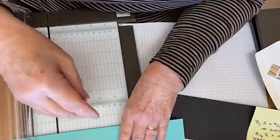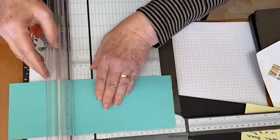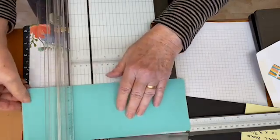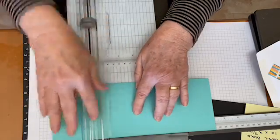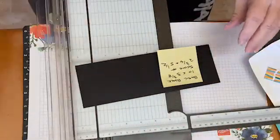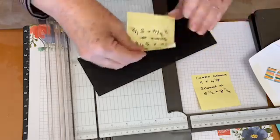Just wondering, can we all see? No, you can't see there. Sort of bring that down a bit. So that's your 5.5. I think you all pretty much know anyway. Then you'd move it to 8 1/4. I'm getting my 8 1/4 and 8 1/8 mixed up, aren't I? And you would score there as well. So that's that one. I'll use the bone folder and do those properly in a sec. If I put that there, you might be able to see that as we go.